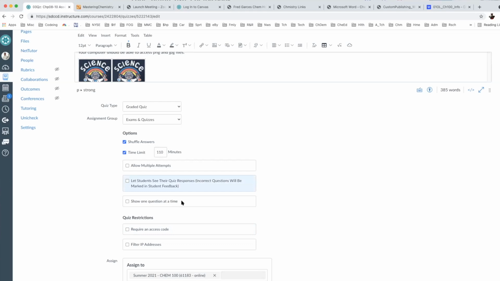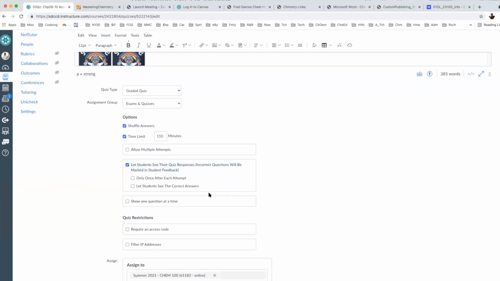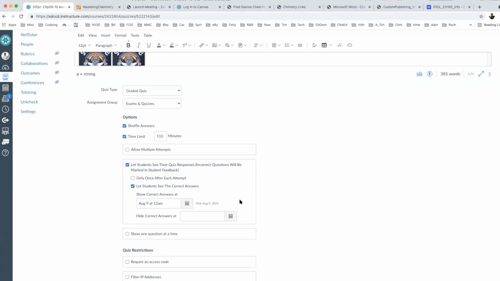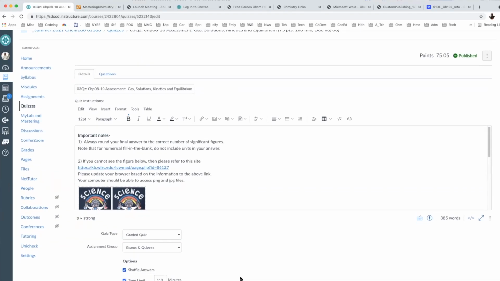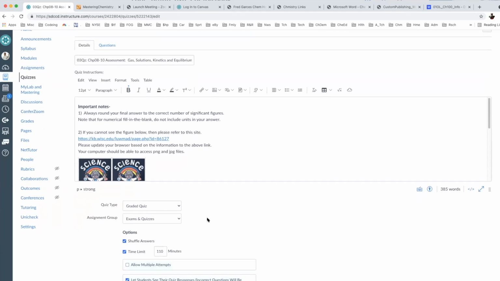You need to remind me to open this up, and when this is clicked right here, you get to see which answer you answered, which question you answered incorrectly. If I click on this right here, then you get to see what the correct answer is. Okay, so usually I have this right here click. So that's the inside of the quiz setting.